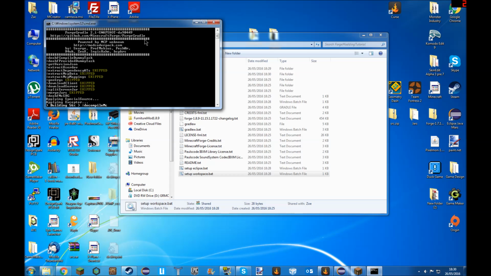Quick side note here, if it does get stuck, some of the parameters you can run it with is if you control shift right click in here and you run it in a command window, you can add the parameter dash stack trace to see where it's getting the problem. Also, if you run it in a command window, it won't close after it finishes, so you'll be able to see the errors. Also, a bit where it did the deobfuscating MCSRG, that's normally where it gets stuck for me, but now it seems to be getting stuck here, so that's cool, but it should work eventually.